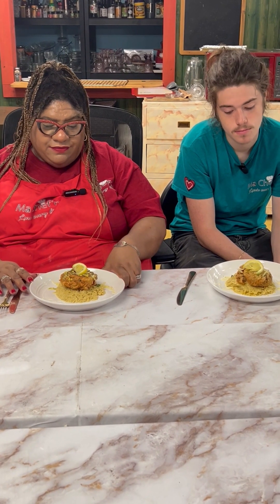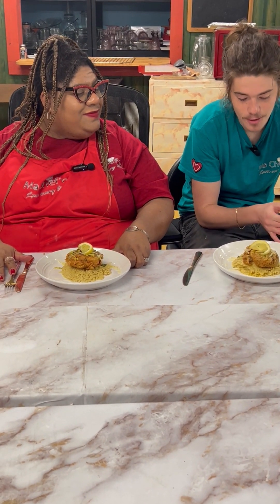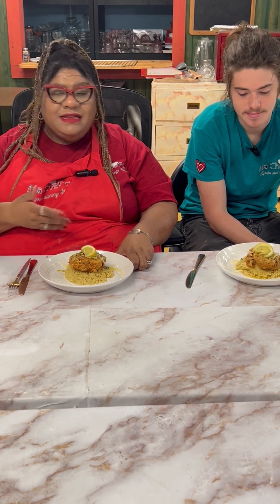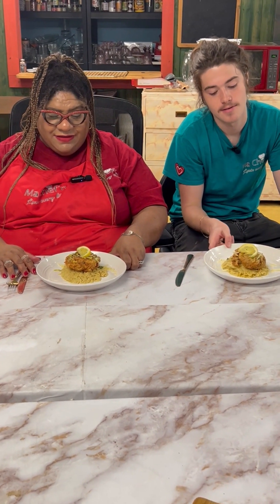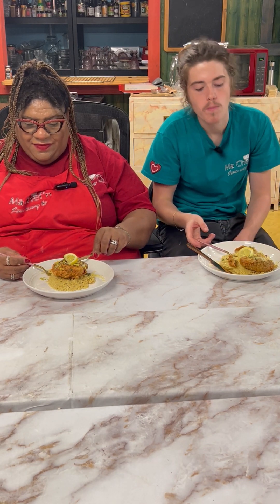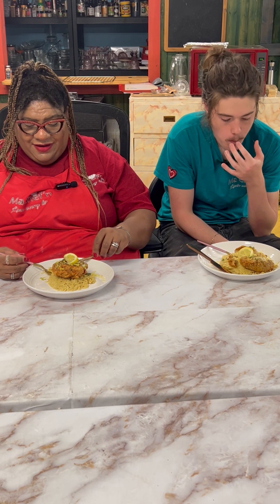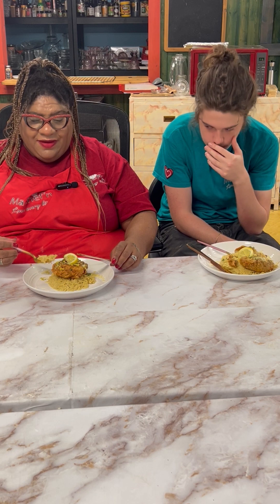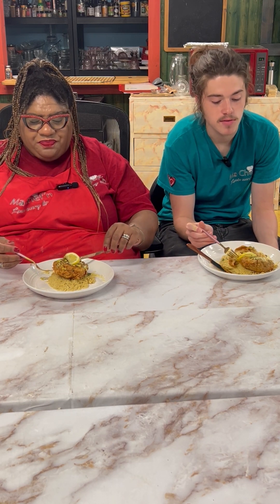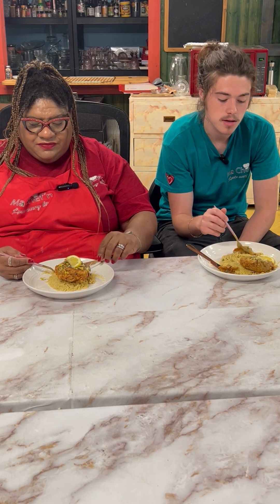Look what we have here — lemon fried chicken with lemon orzo. You are the resident taste tester and you're going to let us know how it tastes. I hear that crunch in the chicken — double fried chicken! It's very crispy. It also reminds me of like a blackened grilled salmon in the way it tastes with the lemon, but it also has its own unique flavor. I think it's really good.